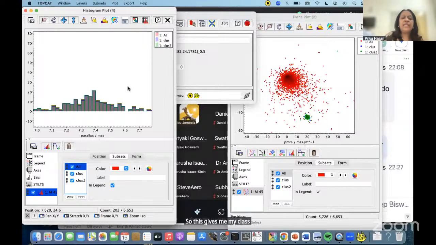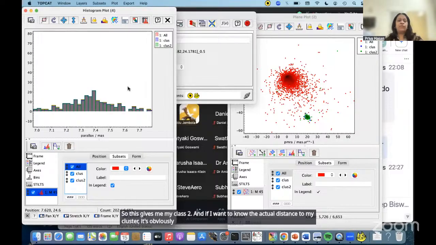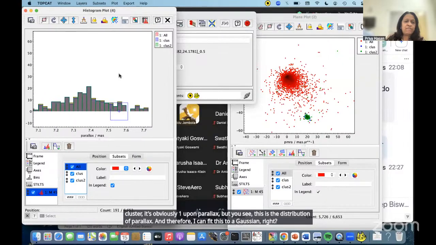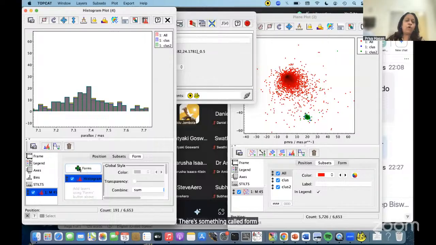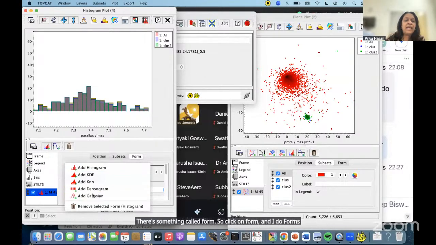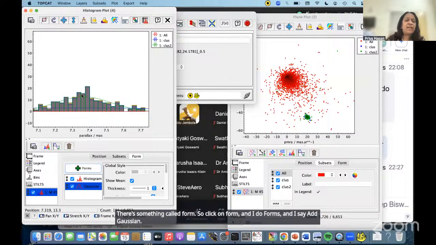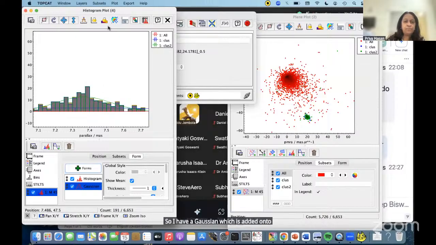If I want to know the actual distance to my cluster, it's obviously 1 upon parallax. But you see, this is the distribution of parallax, and therefore I can fit this to a Gaussian. I'll show you how. Click on forms and say add Gaussian. So I have a Gaussian added onto this.